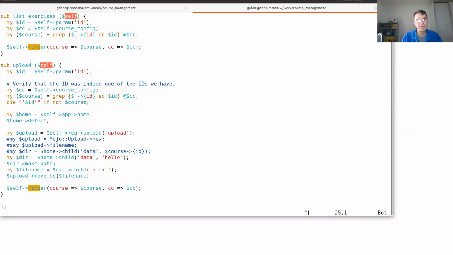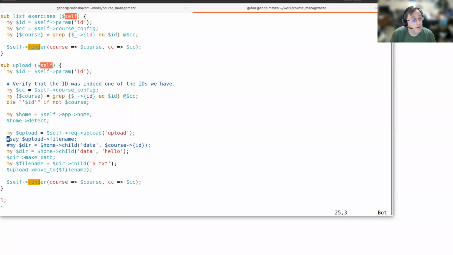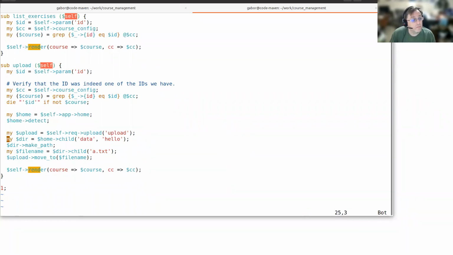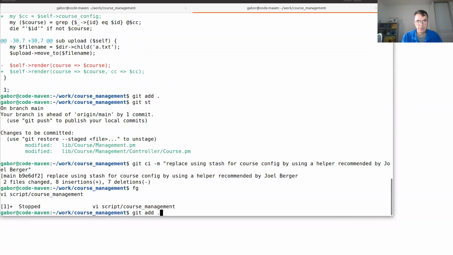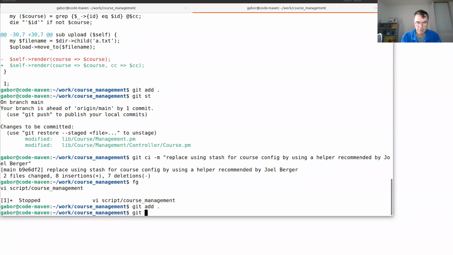Do we need this? No, we don't need any of that. We're not using Mojo upload or anything like that. Do we want to take out, are we still using Mojo upload?